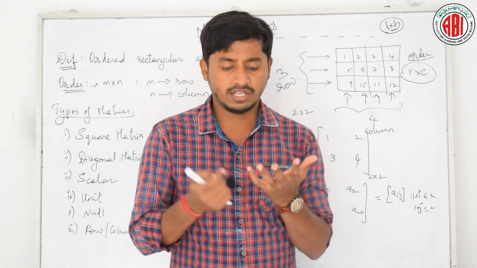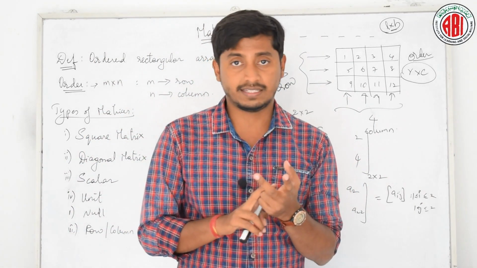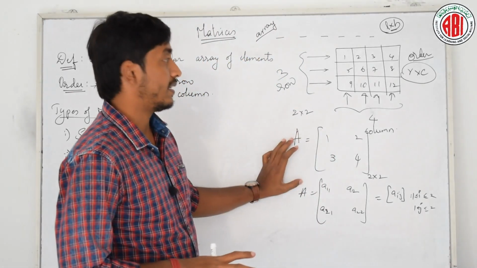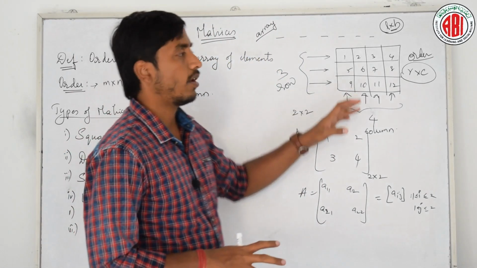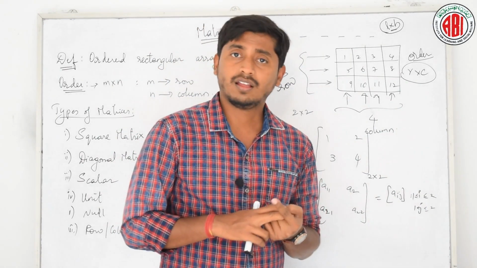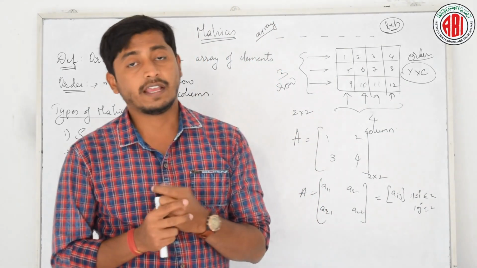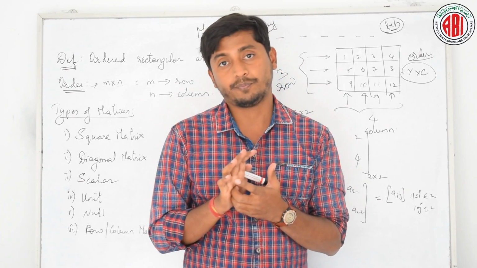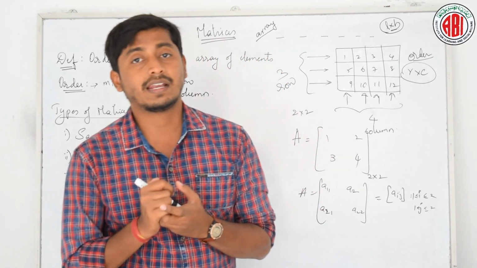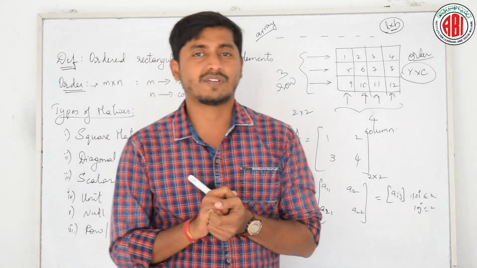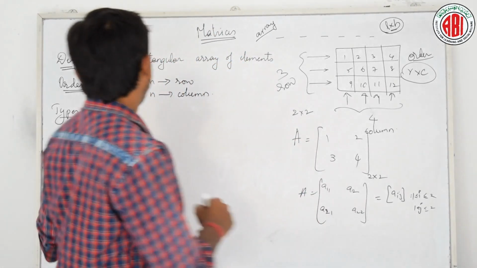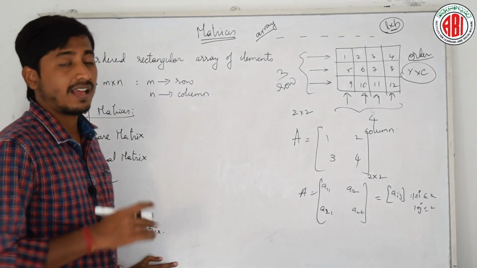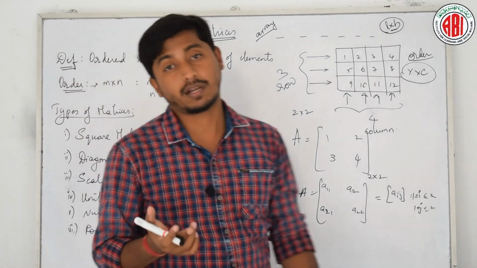What all we discussed? What is a matrix? Its definition, then how to represent it, what is a row and column, what is its order, isn't it? Fine. Based on these things, we are going to learn this whole chapter. Right. Before going into that, let us know what the different types of matrices are. See here, these are all different types of matrices. Other than this, we can even define more and more matrices.